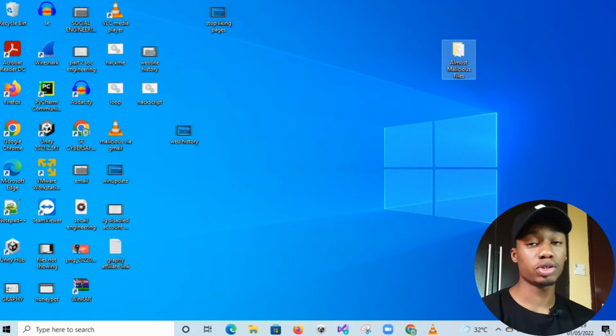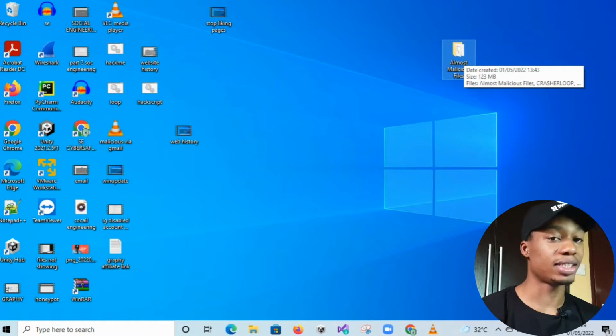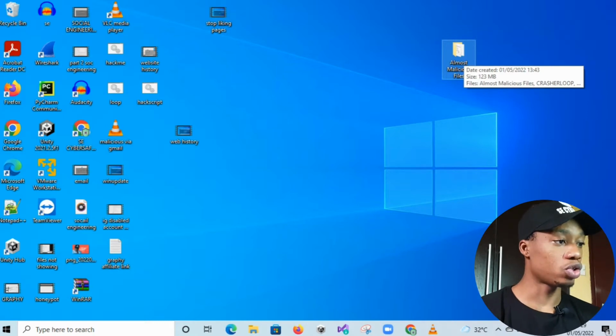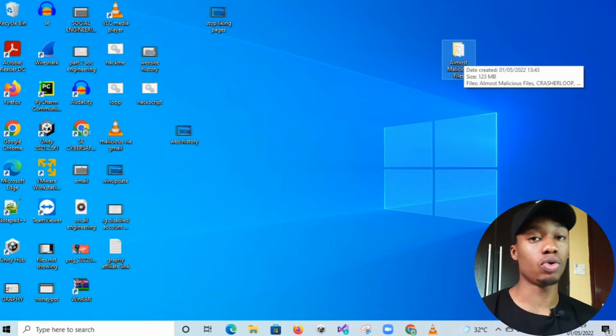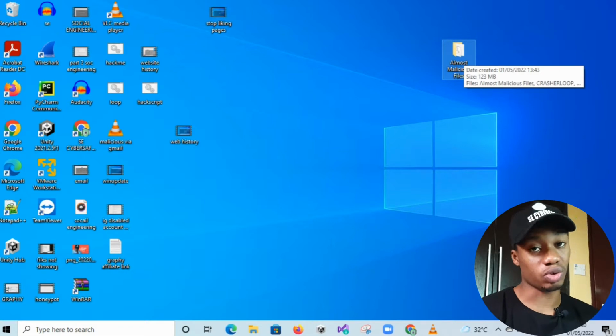So let's go ahead and see a live simulation of whether a malicious attachment or file can be sent via Google email. Let me just jump over to my laptop and let's look at it together. We're going to try different file types, and then we'll see if these file types can be sent via Gmail or via email to someone. From my experience so far, I don't think it's going to be easy to send a malicious file directly through Gmail, but some people have said otherwise, that it's possible. So let's just go ahead and test it.